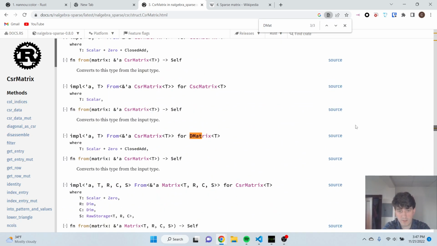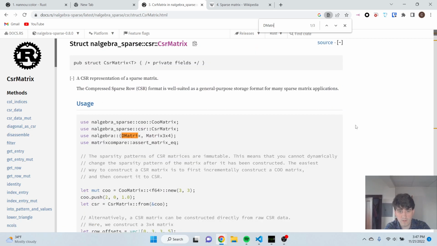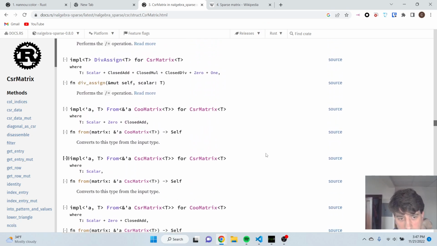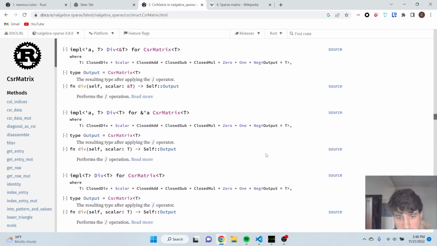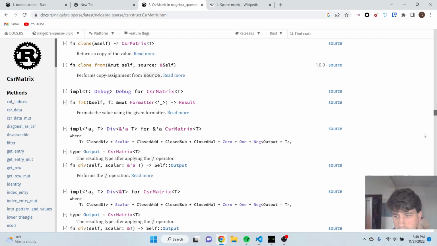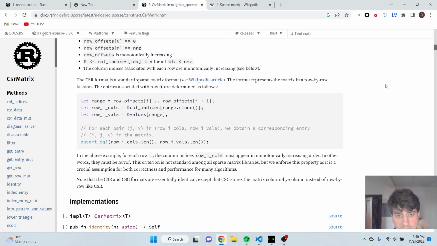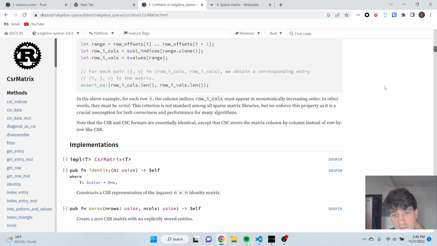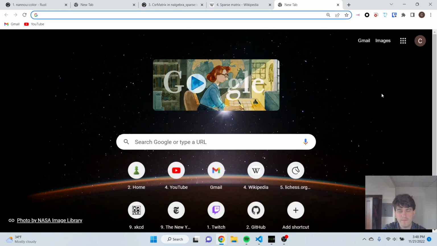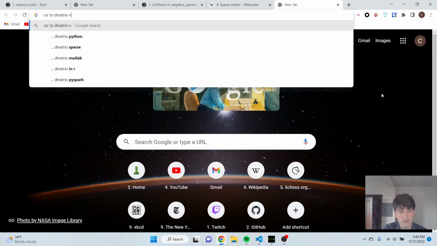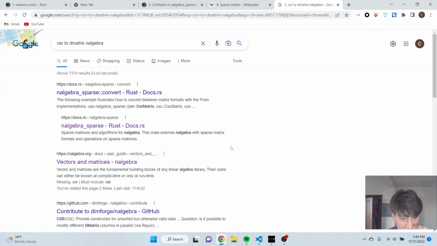Surely there's a nice way to get a D matrix out now. To D matrix and algebra. Yeah, this is gonna come up with anything.